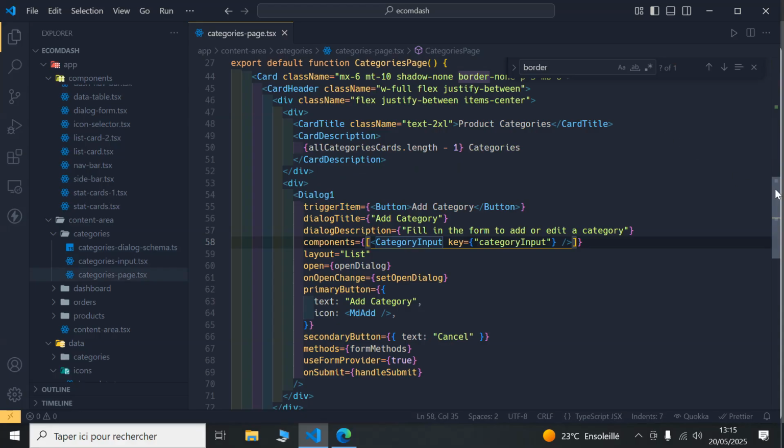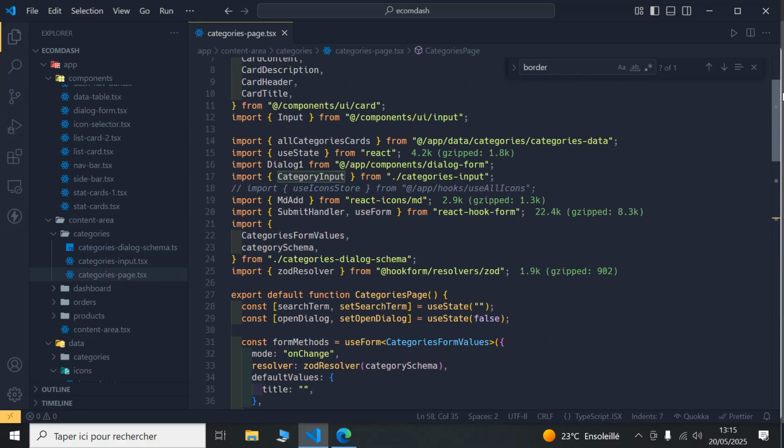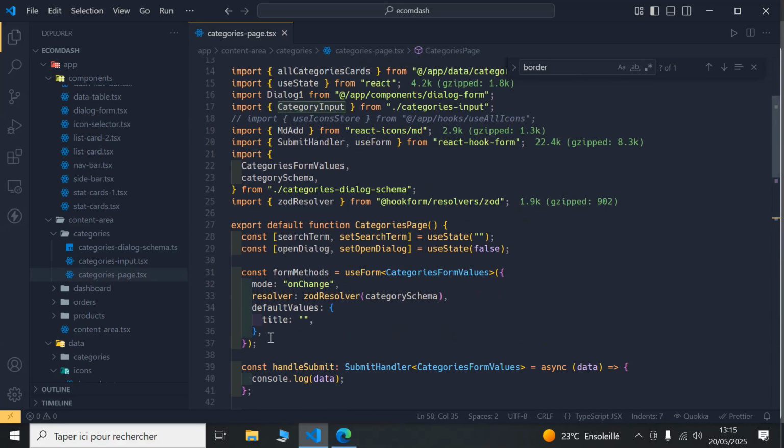So after we've done this, the next thing here, we're going to use the useForm hook, and here we're going to provide some properties, the mode, the resolver. So we're going to use the Zod resolver. So the useForm and Zod and all of these libraries are already installed because I've already provided them in the package.json.